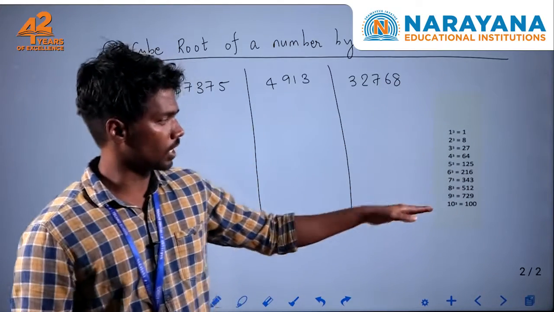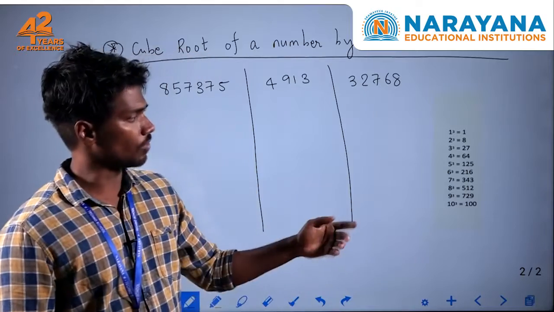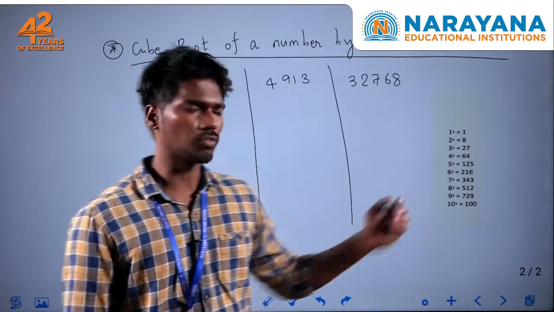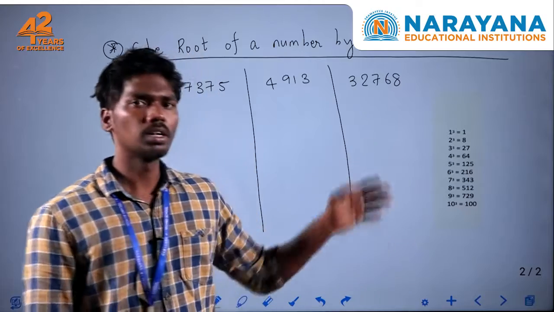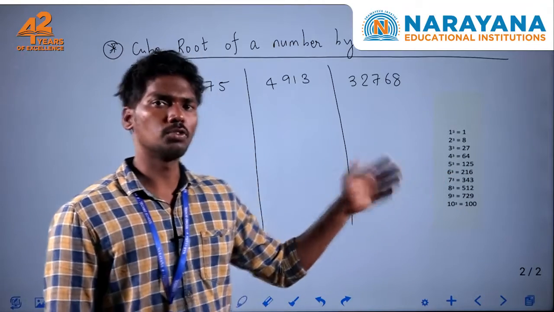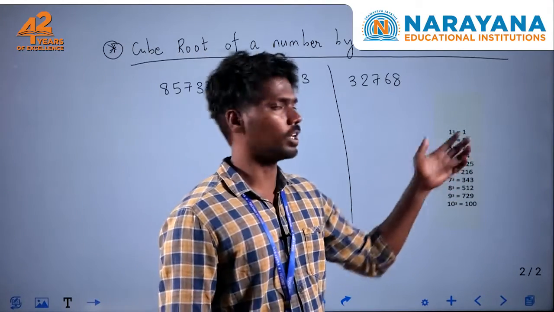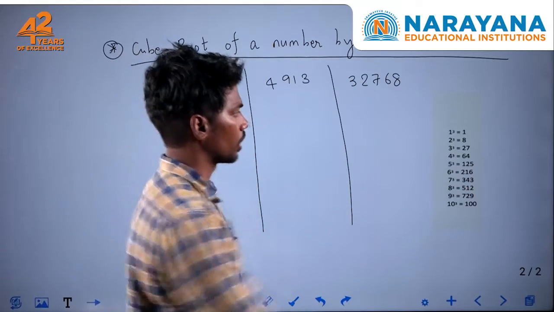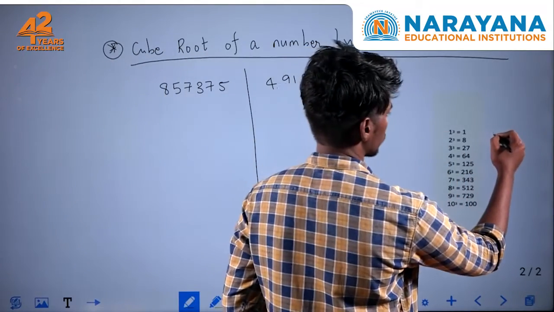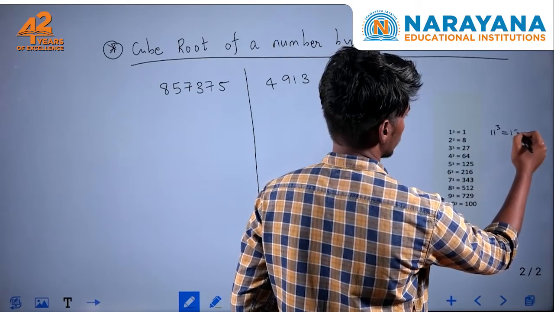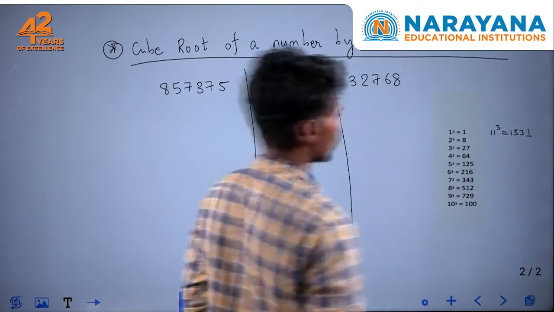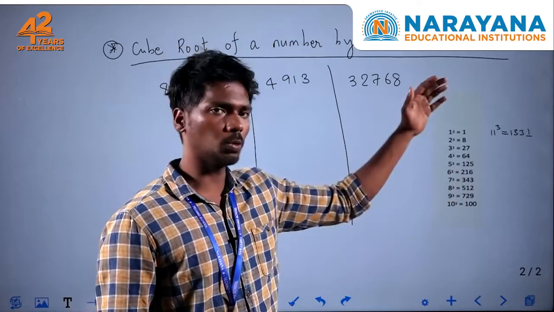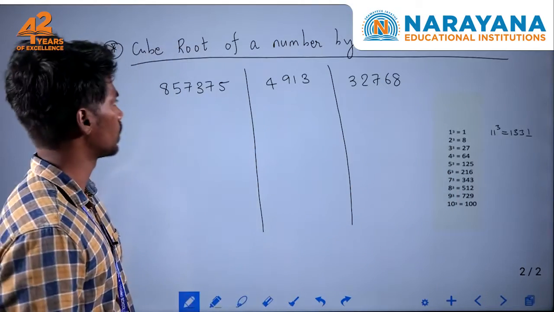So, 1 cube till 10 cube, and we also know that, say for example, if 5 cube is 125, then any number which ends with 5, if you cube it, in the units place of that cube also you will get 5. Say for example, 1 cube is 1, so 11 cube is 1331, it will also end with 1. So for that you should know the cubes of numbers from 1 to 10.